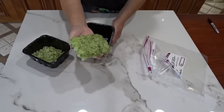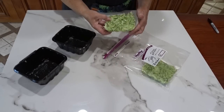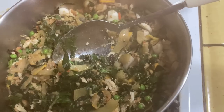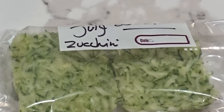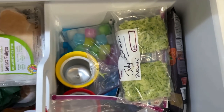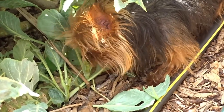Now watch this — it's like magic! Look at this: they pop right out and I have a square of grated zucchini. I just place them in the bag. I'll put these two in now and make more later to fill the bag. I can take one square out, thaw it in the refrigerator, and cook it for dinner — all winter when I don't have fresh zucchini. So I'm going to have sliced zucchini and grated zucchini. Put it in the freezer and don't worry about it until you're ready. It can't get any easier than this! Have a wonderful day and don't forget to eat with your grow — and grow all you can!